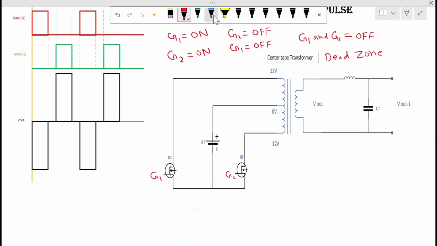I will highlight it. So here to here is the dead band. This part is the dead band. This line to this line is the dead band. Again here, this line to this line is dead band. From here to here, all are dead band. So this is called dead zone or dead band. In this, no operation is happening by the gate driver or gate PWM IC.